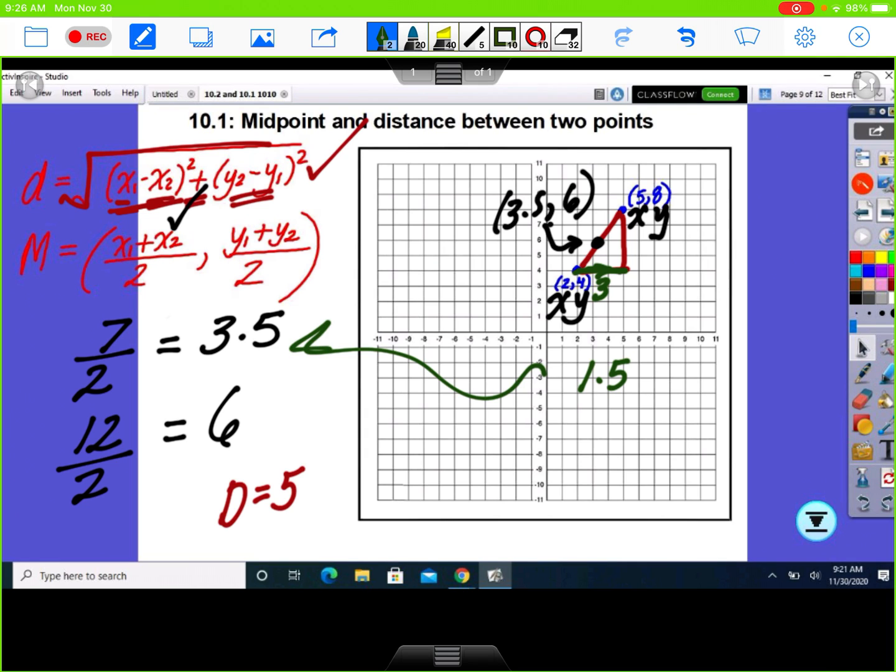Does everyone see? And then what's the distance here between 4 and 8? 4. Cut it in half because we're literally trying to find the halfway mark. What would that be? 2 units. Does everybody see what I'm saying? So if we were up at 4, we had to go 2 more units up. That would put us at 6.